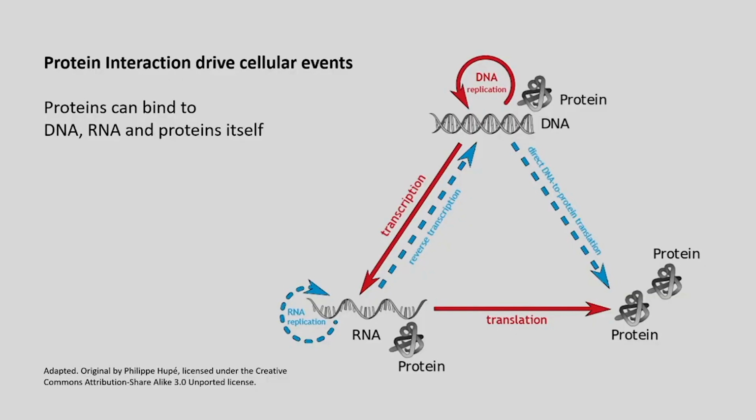So, for doing all this work, protein needs to talk to all other molecules inside the cell. Protein has to talk to DNA, it has to talk to RNA. So, protein has to bind to DNA for replication or transcription to be carried out, or any other activity related to DNA.